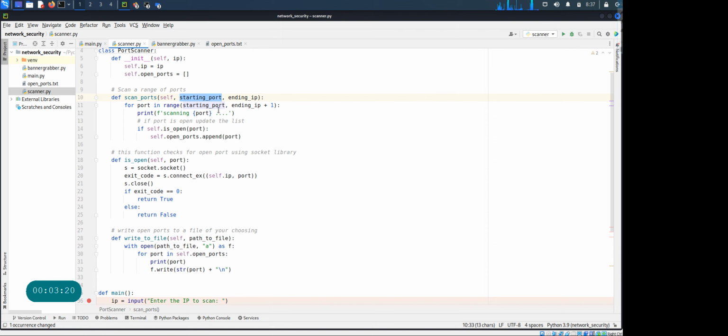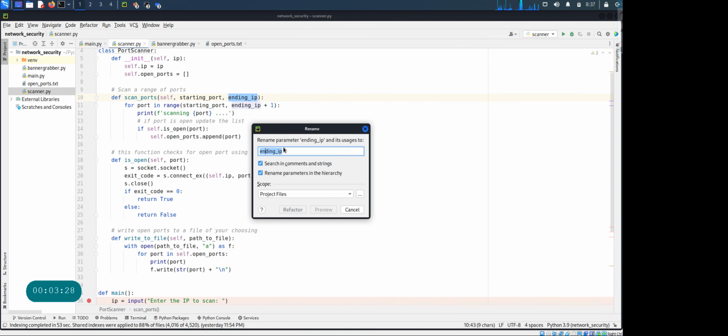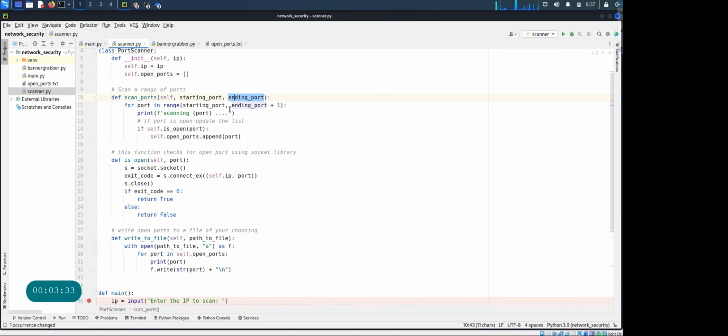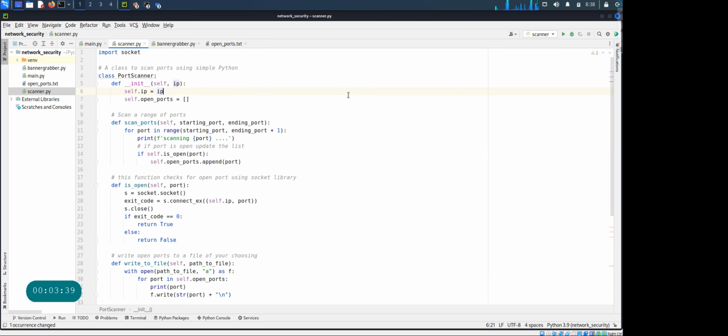These two got changed. And over here, we'll do ending port. So again, do refactor, rename, and then make it a port, hit enter, and look at that, this one also got changed. And with that, again, let's demo this.